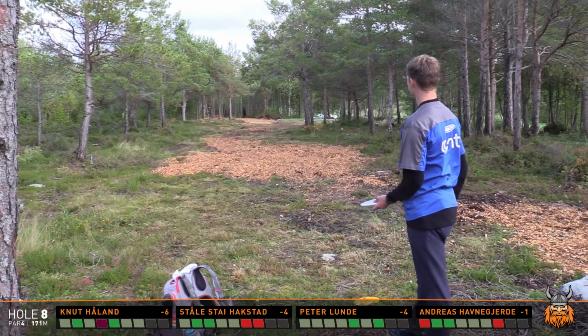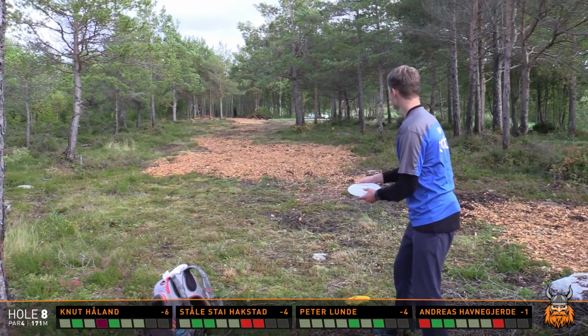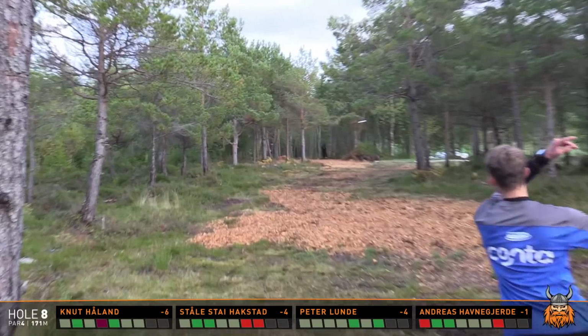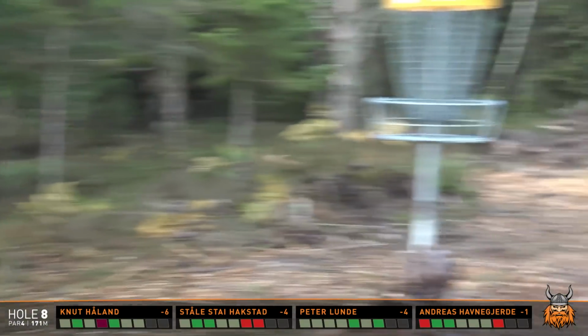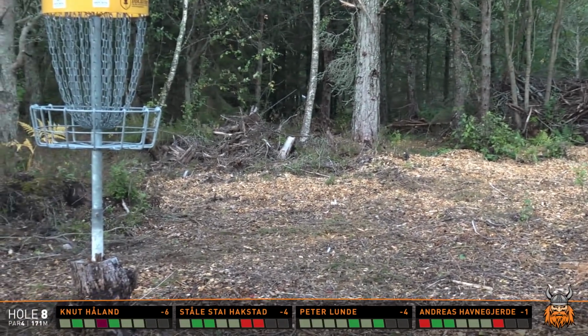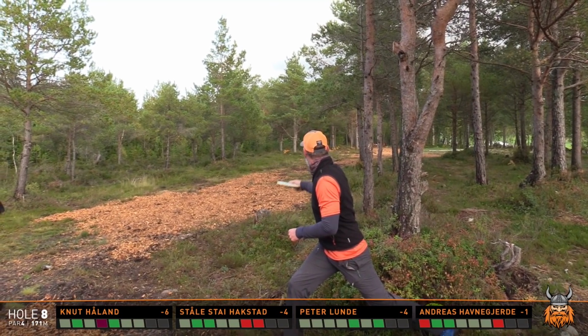And you still see the wind. Now, if my geography is right, this hole kind of aligns the same way as hole 3 or hole 1 does. You're kind of playing back in that same direction. I don't know if that's technically east, but you're playing in that direction right now. So when you see the wind blow and think about what we saw on hole 1 or hole 3, it's kind of similar.